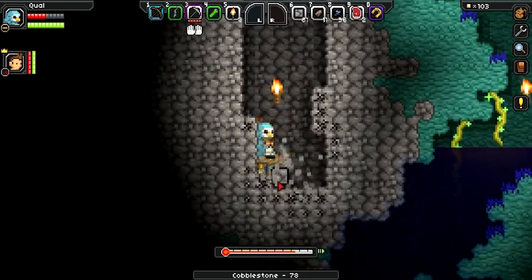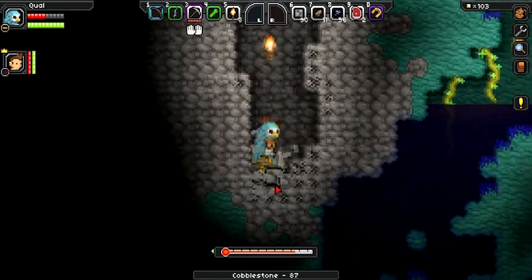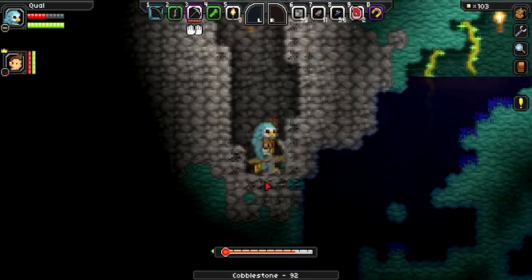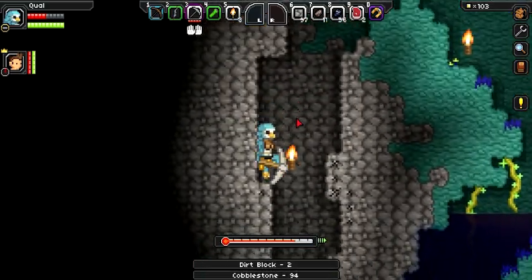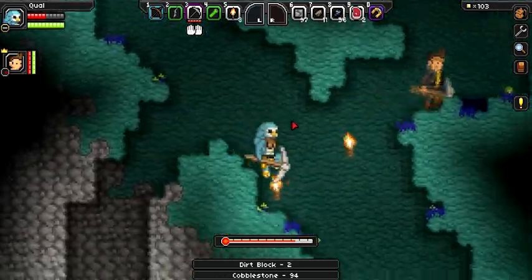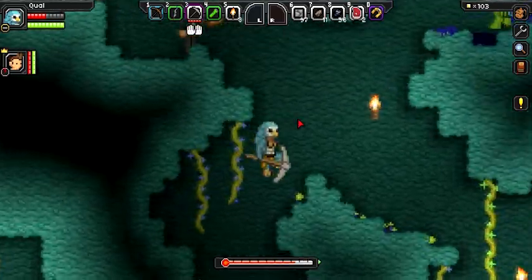Right, how much cobble have you got? Because I've got three. Just 80. 81. Yeah, that's fine. Alright, that should be enough. Let's go. Are we going to go back up to the crafting? Yeah. We'll make two axes.